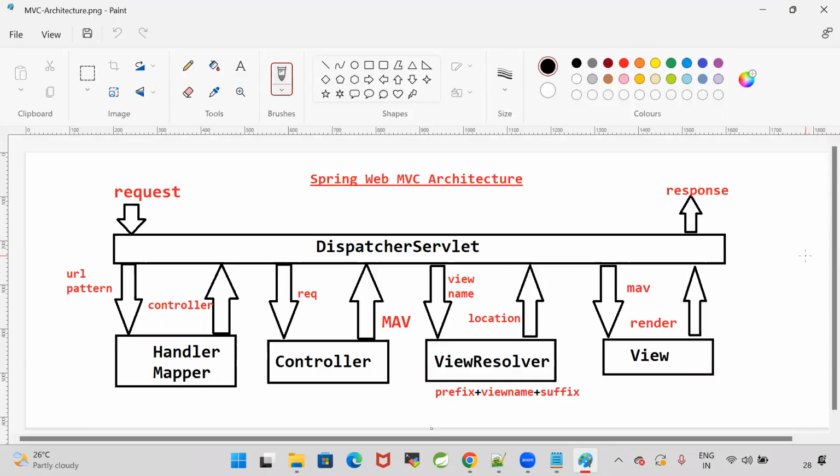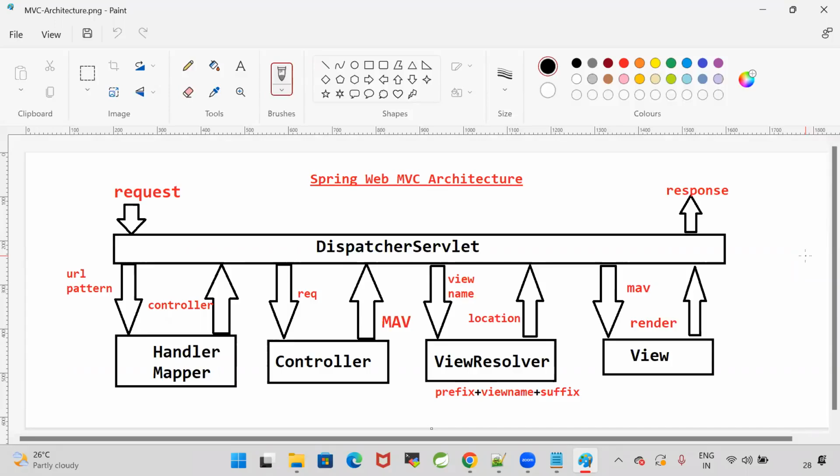Then dispatcher servlet will take the view name and will talk to view resolver. So what is the duty of the view resolver here? View resolver is used to identify the location of the view files. Once the view resolver identifies the location of the view files, it will give the location to the dispatcher. Then dispatcher will give model data and view location to the view component.